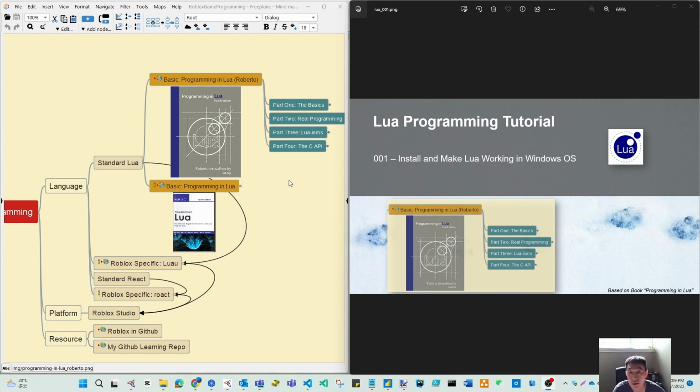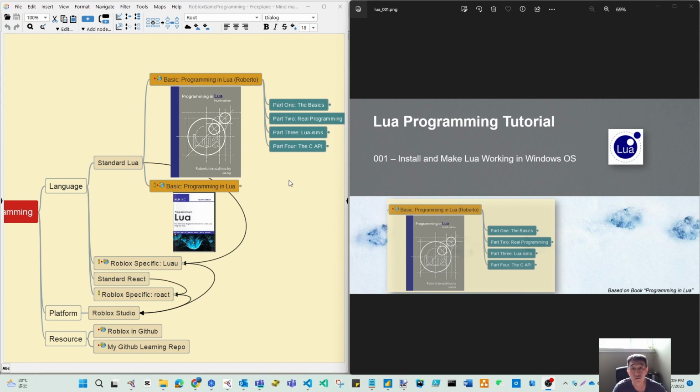In this first video we will install Lua and get it working on your operating system. I will demo this on Windows 11 on my PC, but you can also configure it on other operating systems like Mac or Linux.